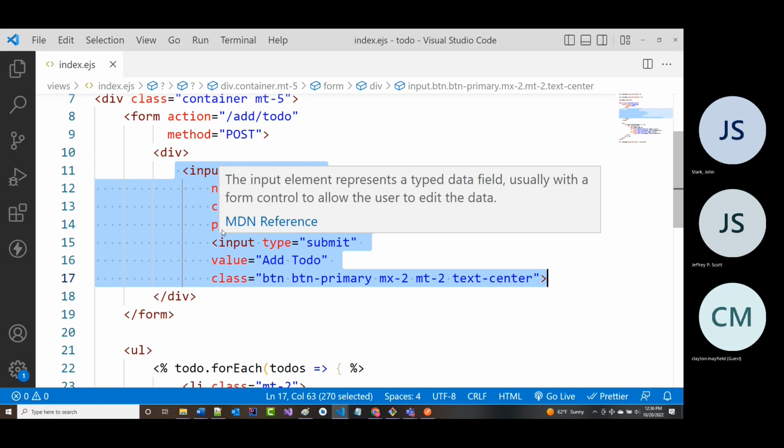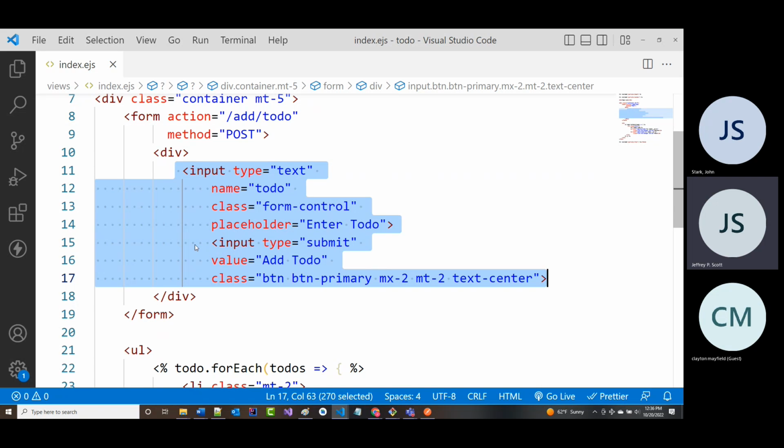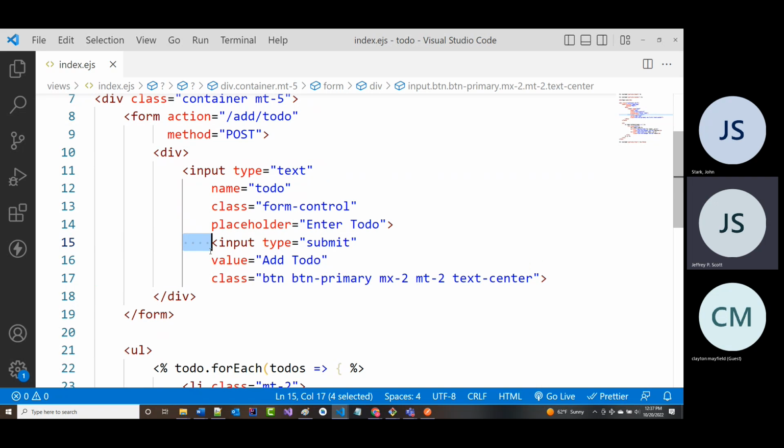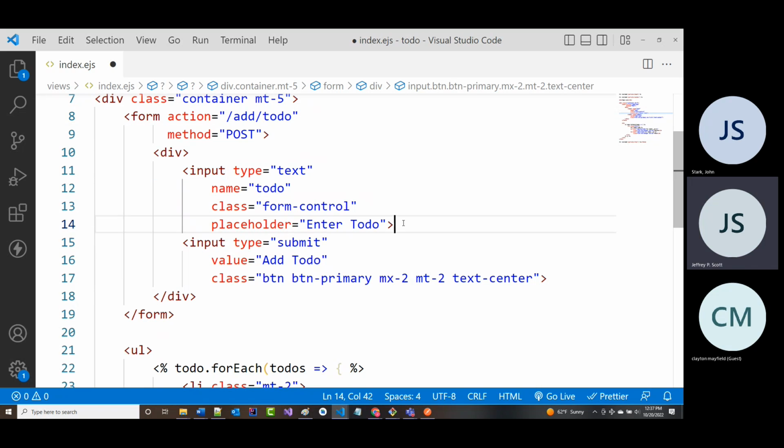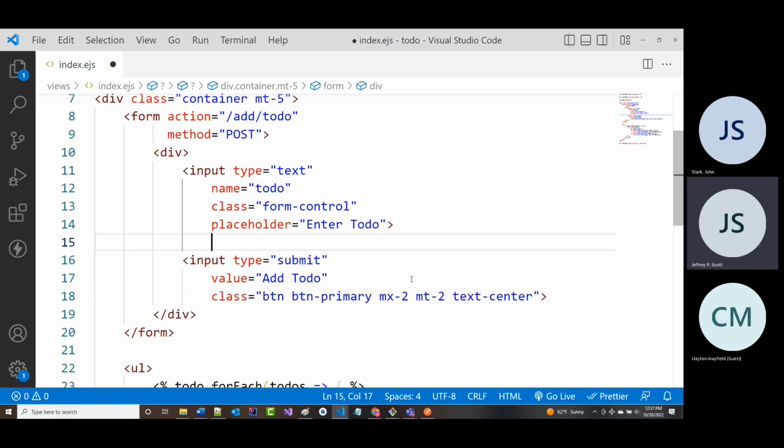So it has the text field, and then underneath that, because I should move this over so it looks a little better. And it has the submit button. That's all that's in here. And again, I showed you yesterday, I proved to you yesterday, I proved it again today, that I didn't spend a boatload of time trying to make this look pretty. I just wanted to get it done and make it functional, and it is.